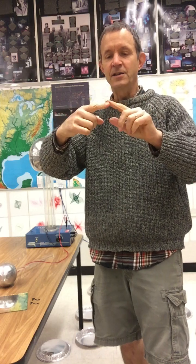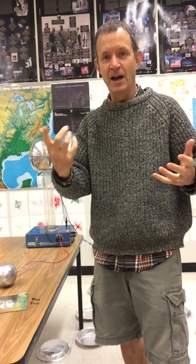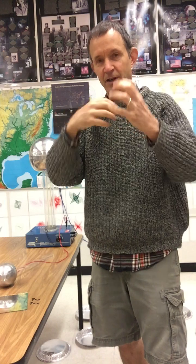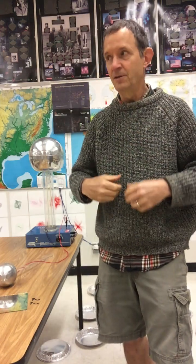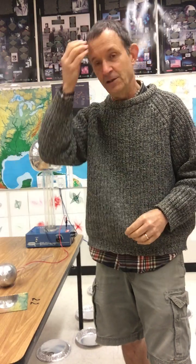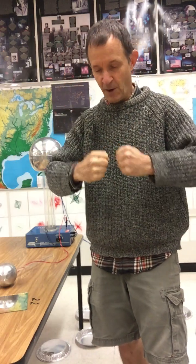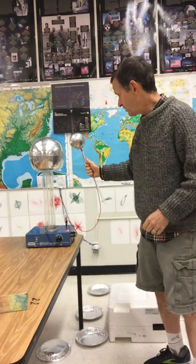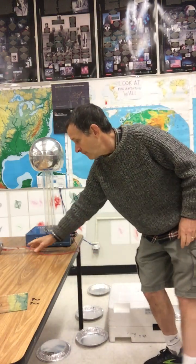That concentrates or makes the electric field stronger where the fingertip is, just because of the geometry of it. But a fist has a weaker electric field around it. It's more like a sphere. And so if you bump fists, you can get closer without actually spraying that charge across and discharging before it does a little spark gap, right? And that's why this thing is a sphere, for showing the sparks. This is kind of fun.